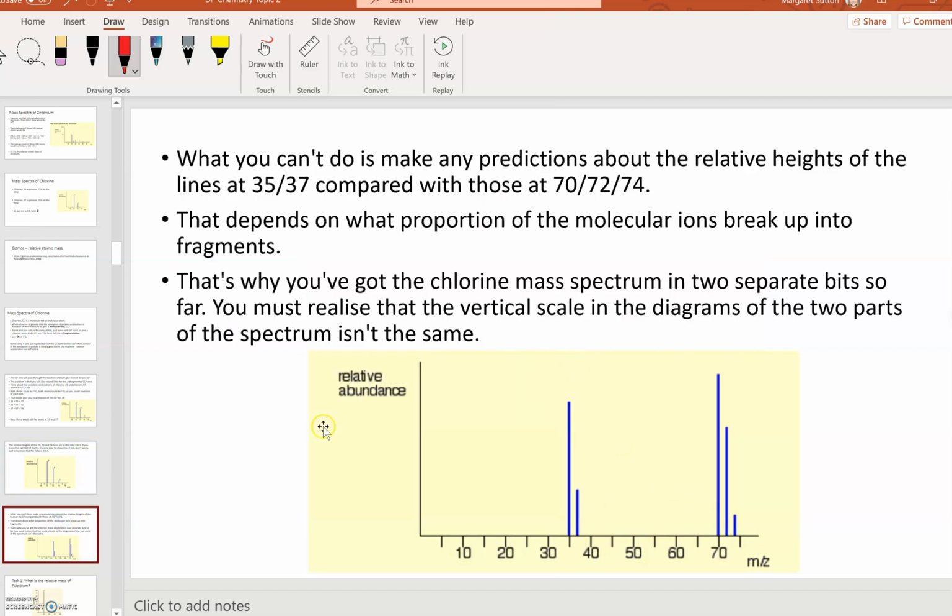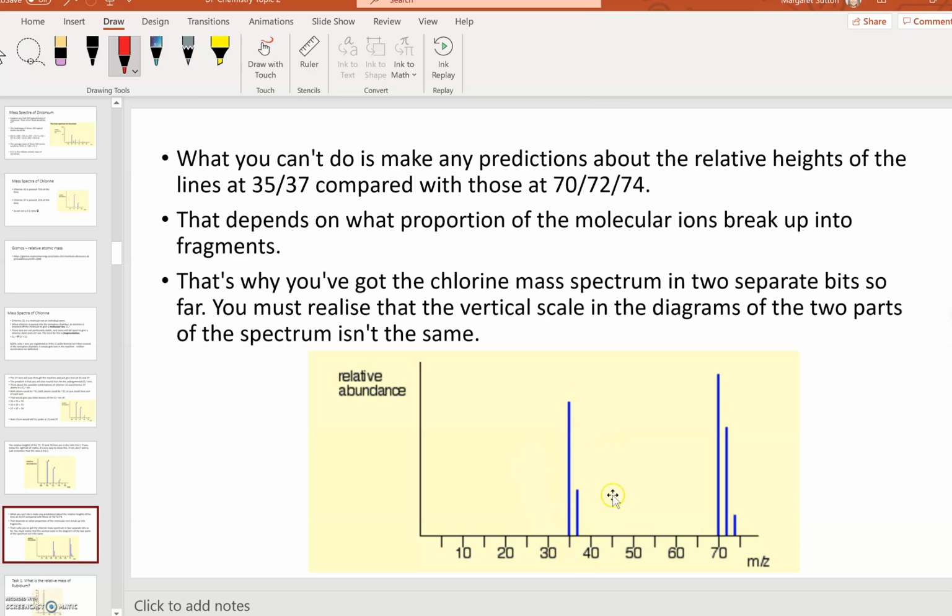Okay, so if you look here, you can see what the whole spectrum would look like. These two peaks are for your individual atoms of chlorine-35 and chlorine-37, and these peaks are for your molecules, your Cl2+. It's really important to note that you can't do a calculation of this nature for these diatomic molecules all together. So you can't do the same procedure to work out a relative atomic mass. You can only look at these two for the individual atoms to do that.